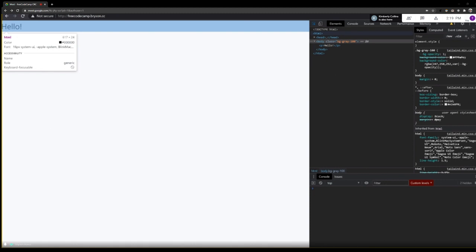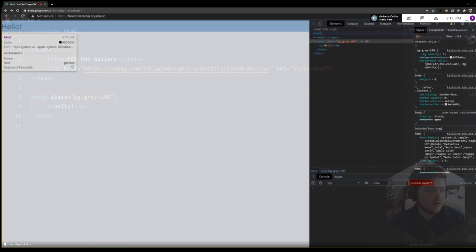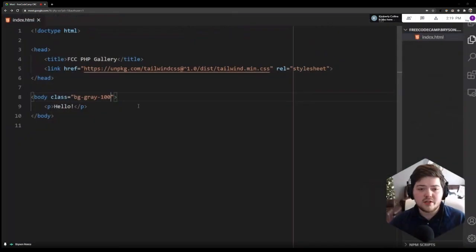So to do that, we can pop back over to our editor. And there's a number of ways you can do this, but the easiest one to make your page just fill the height of your browser with Tailwind is just to add this h-screen class. So what this will do is tell your element to render itself at the same height as your screen. Similarly, if you want other options, you can do h-full, which will fill the parent container. So maybe you have something that is 300 pixels high and you want something within that to fill that space as well. That's where you would use h-full.